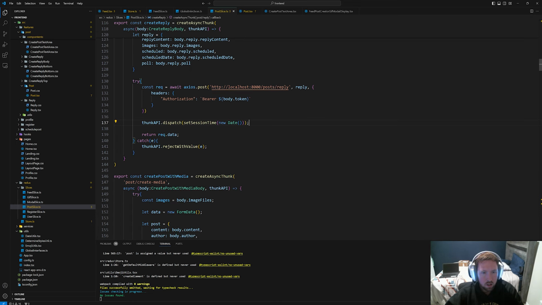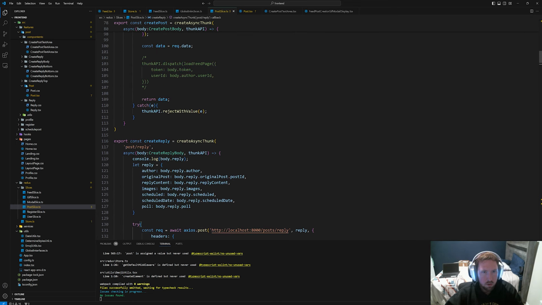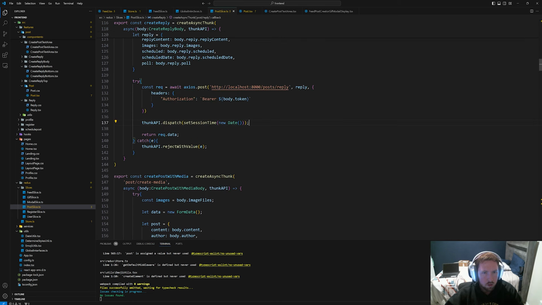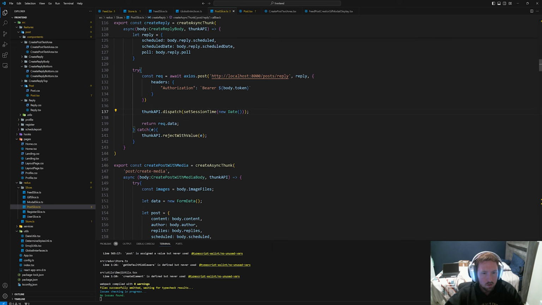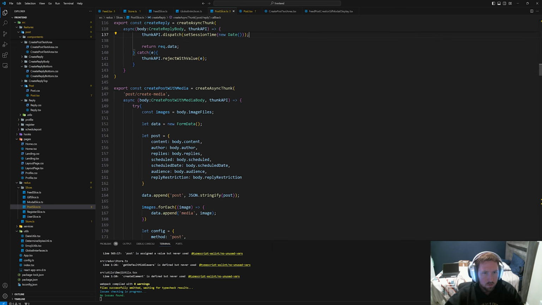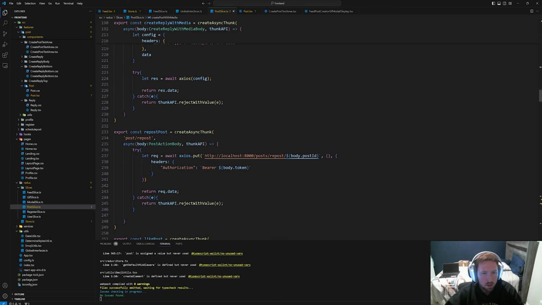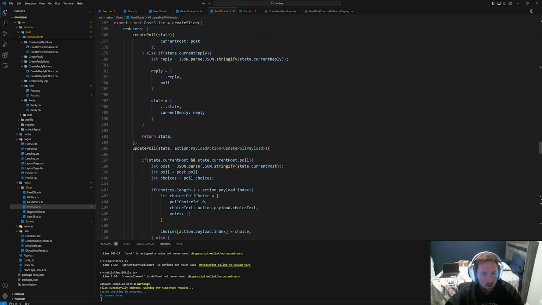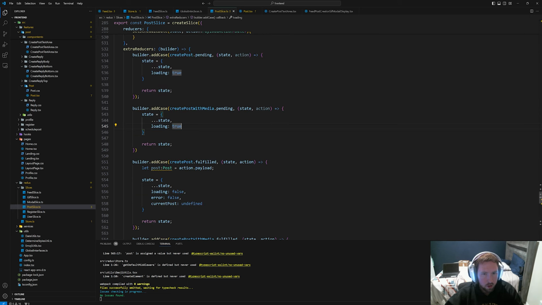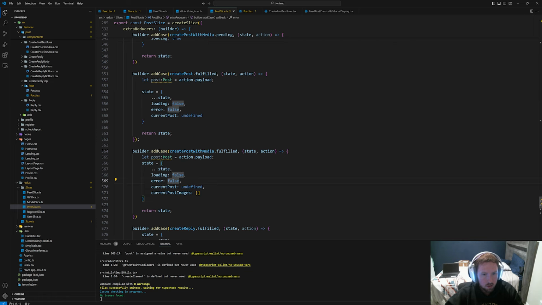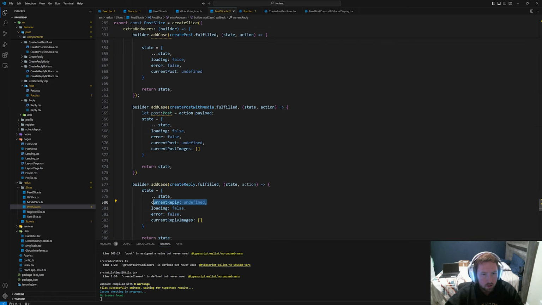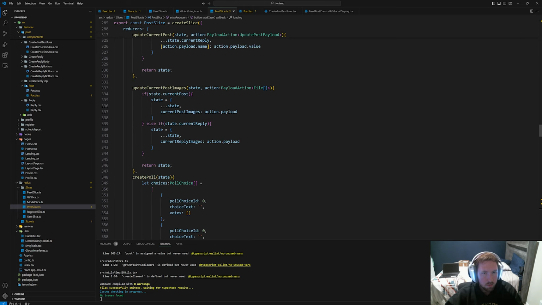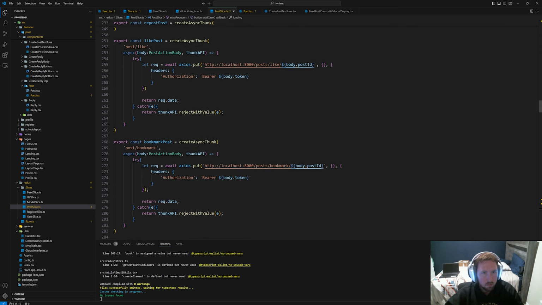So now inside of create post with media, we want the same thing. What did we do for this? I guess whenever it changed from loading to true, we refreshed. So that's also fine. I'm pretty sure create post with media sets loading to true and then false, but let's just double check that. If we scroll down here, yeah, we set loading to true, and then in create post with media fulfilled, we set it to false. So that will also cause that to happen. I guess technically create reply also does that. So it's probably good we did reset the time. We should probably reset the time inside of create post too, but it is what it is.